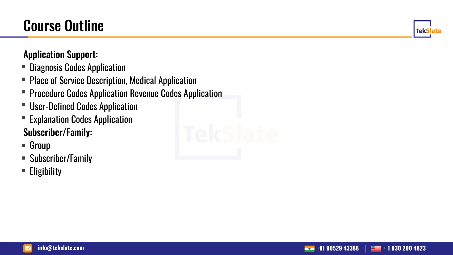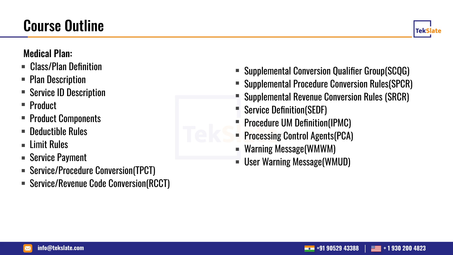Under Subscriber Family, to enroll a subscriber in Facets we need to have a valid group. We can enroll a subscriber using two applications: the Subscriber Family application and the Enrollment application. Once enrolled, eligibility comes into the picture. Eligibility plays a vital role in Facets and in claims adjudication because it is the first step of claims processing. If a member does not have valid eligibility or is termed, Facets will directly deny the claim.